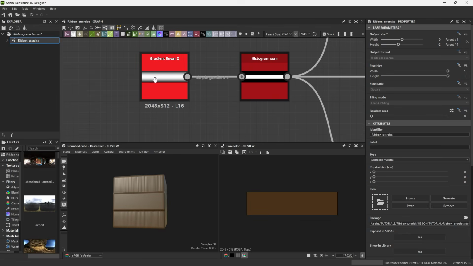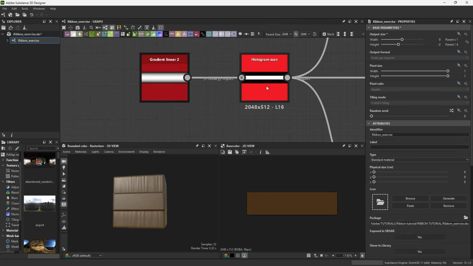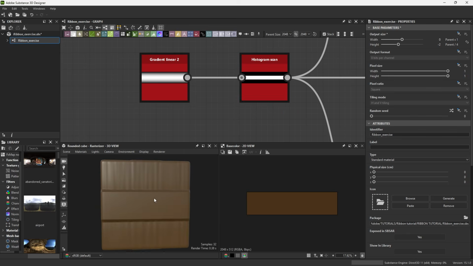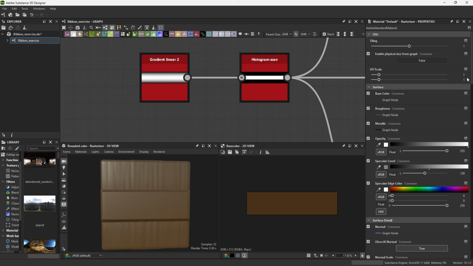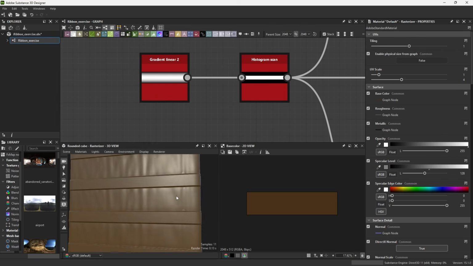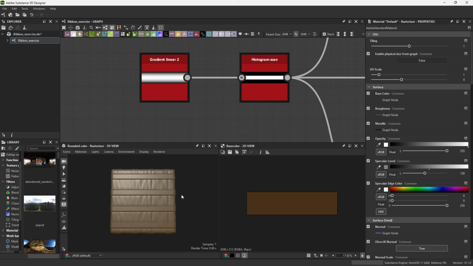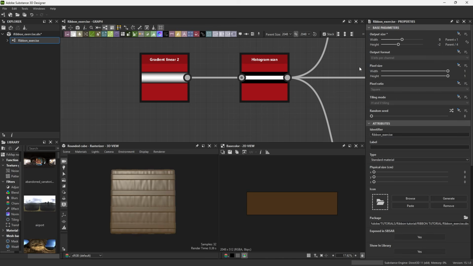And if you want to know what that makes, you can just hover over any node to check out the result. So you will end up with a stretched display in the 3D view. So to compensate for that, you can just go to the materials properties and adjust the UV scale here. What's interesting about this technique is that it's just changing the ratio, not the resolution. And so it will adapt dynamically to whatever resolution our graph renders at.